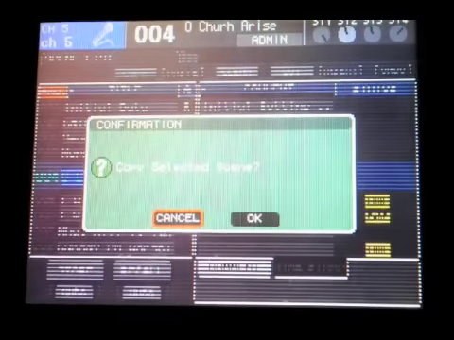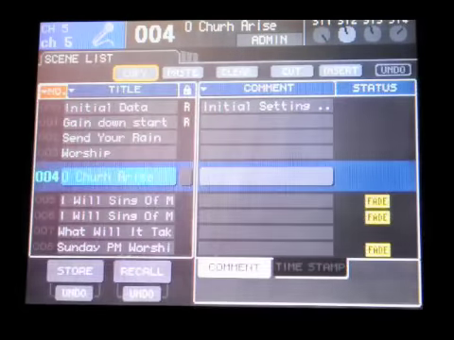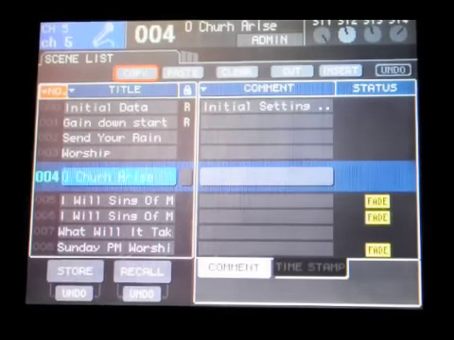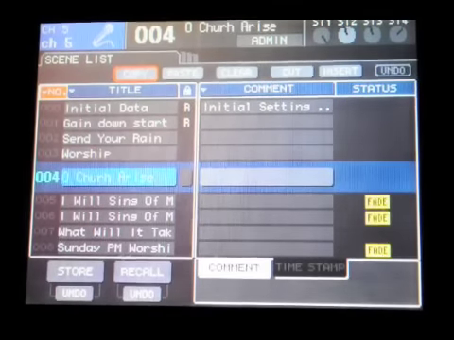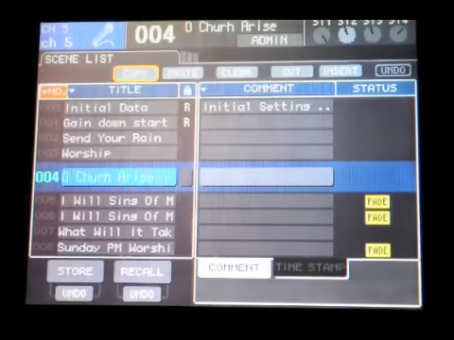A dialog box will come up confirming if you want to select this. Move it over to OK and push Enter again. It now allows you to paste the scene in some other position. I don't want to overwrite any of the previous scenes, so let's scroll down and store it in an empty slot.